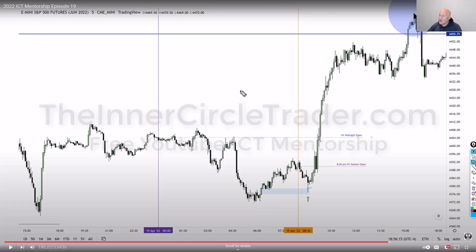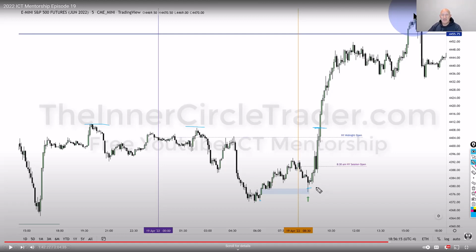And so the thing to remember from this particular setup is we're trying to target the low-hanging fruit. So whilst that dealing range is sitting up here, we could easily just be looking for that easy trade, that low-hanging fruit, by targeting these relative equal highs that we have residing up here. So you could have your exit up here, and that's going to be enough. You're going to get easily a couple of R off this particular trade.